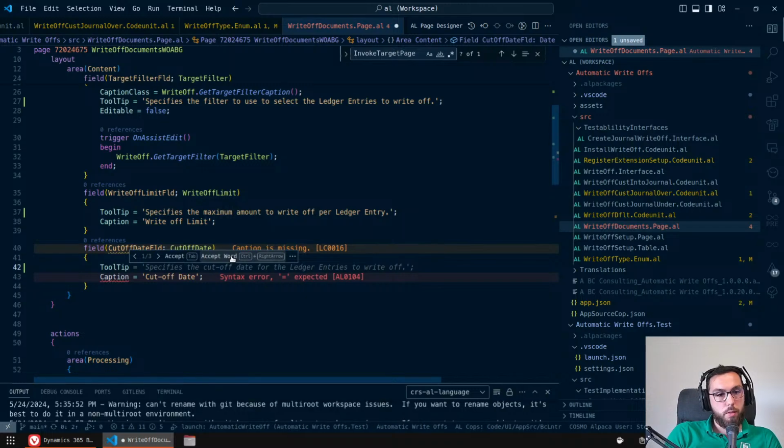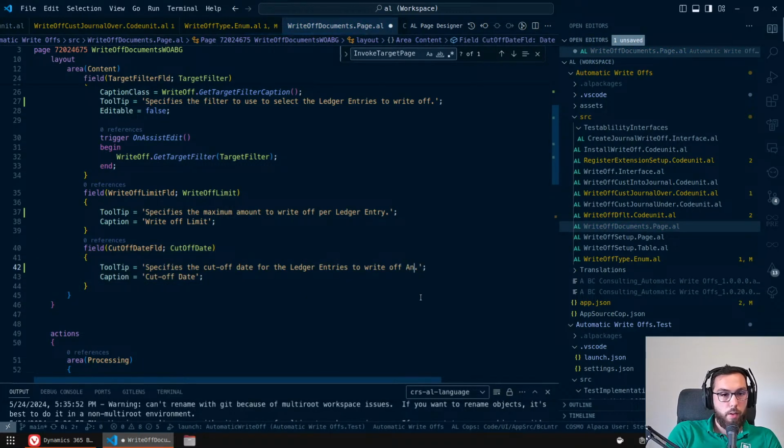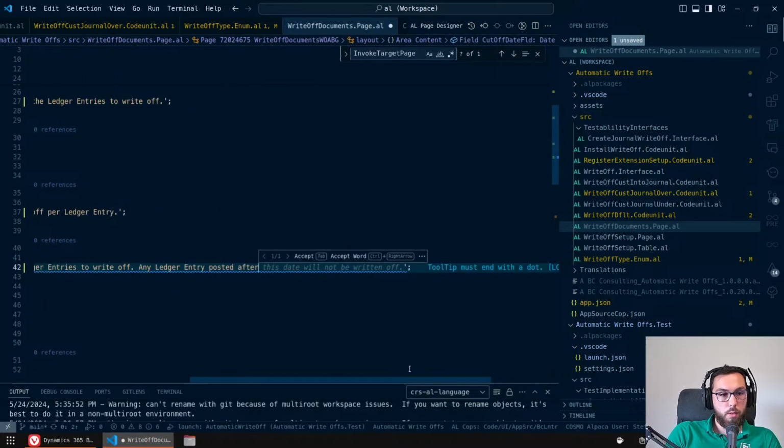Specifies the cutoff date. Any ledger entry posted after this date will be ignored.